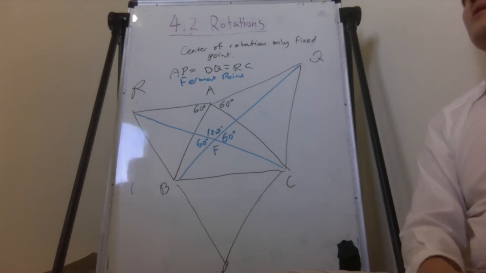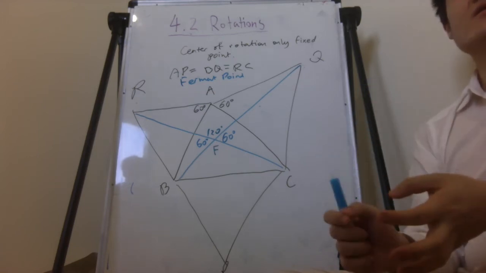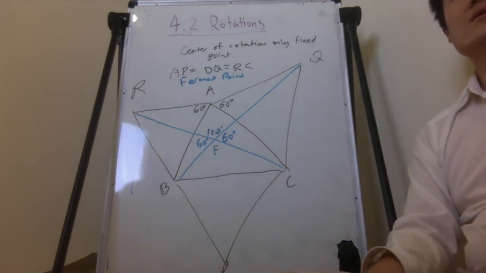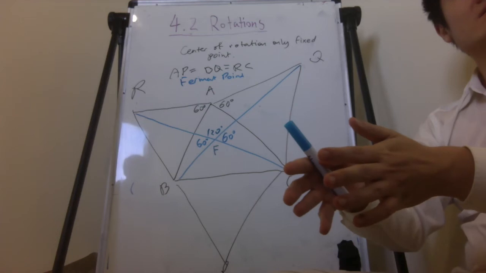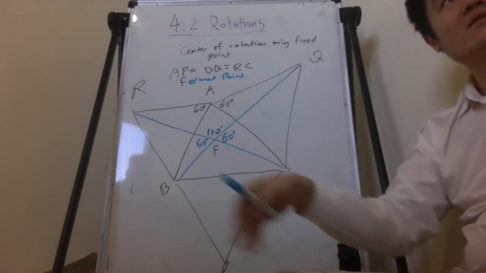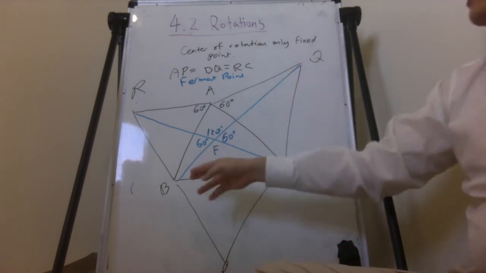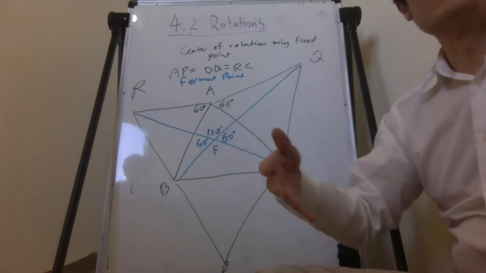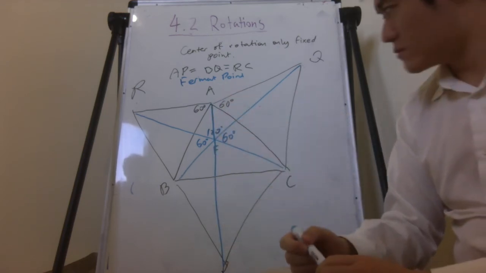Yeah, so basically, because the intersection point of all three circles is a fixed point, right? We showed that F was the intersection of these two lines, and it is equal to that intersection, yeah? So therefore, the intersection of any two is equal to that intersection. So therefore, the intersection of BQ and AP also lies on the point of intersection of all three circles, yeah? Which we knew was F. So they are also.